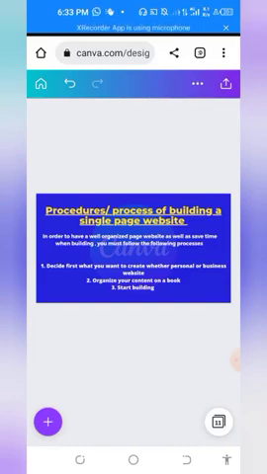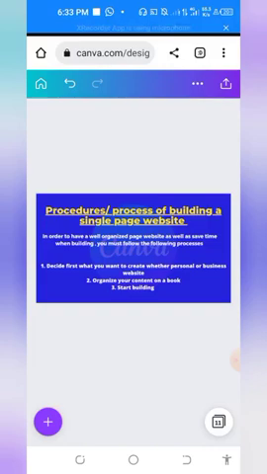Once you have been clarified about what you want to build the single page website for, the next thing you want to do is take a book and a pen, or take your notepad, and write out how you want that page to be. Write out the things you want on that page. Draft it out. Just have a sketch. Okay, this is exactly how I want it. I want the beginning to be like this. At this point I'll put this. At this point I'll put that. At the end of the day, this is how I want it to be.